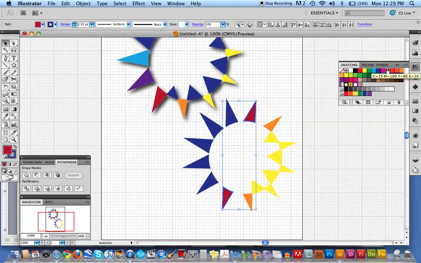Red stroke, red fill. And the center one.